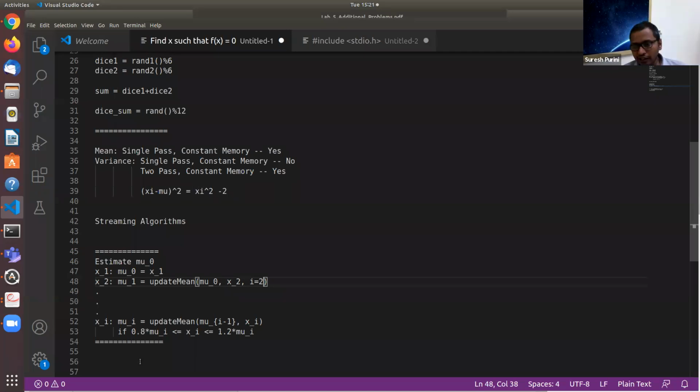What I'm trying to tell you is start with an estimate of mean, keep improving the estimate of mean as you keep seeing more and more data. Then at every point, you see whether the new data item falls within that interval or not. If it falls within that interval, you increment the count. This is the algorithm.